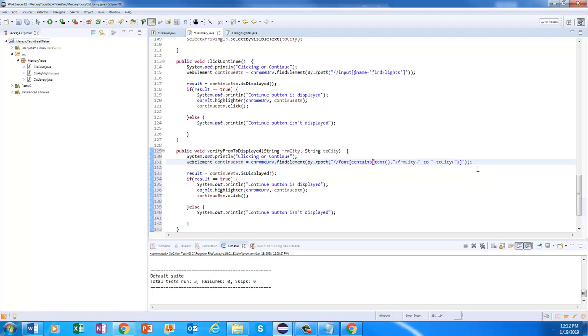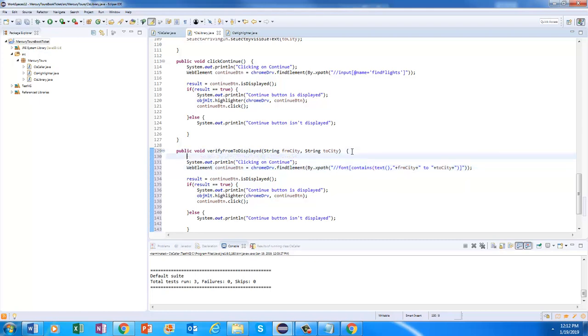So let me just remove one of these extra things. Now it will be better. Let's do it in this way, so it will be easier for you. String str from to equal to, now what is your from city?